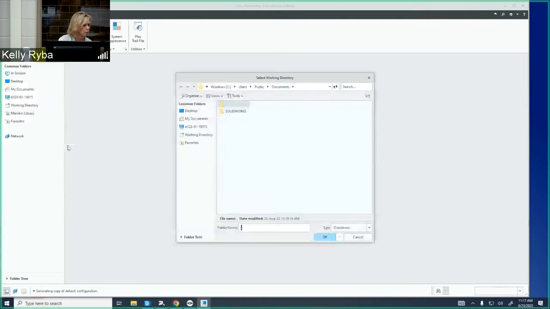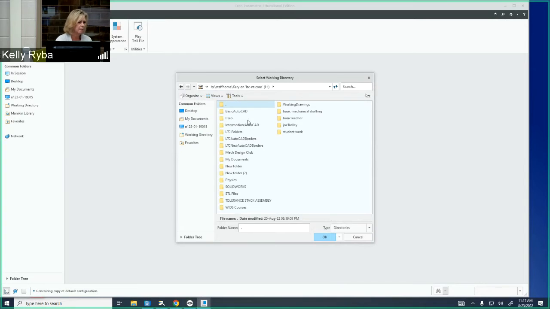So we're going to select our working directory, and now we navigate to where you created that directory. Mine is not on my C drive, so I have to back this up. It's my N12301, and I'm going to go on my H drive. So you have to navigate here, and I'm going to double click there. Then it pulls up all of my directories. My Creo is where I placed mine. You're going to go to yours.